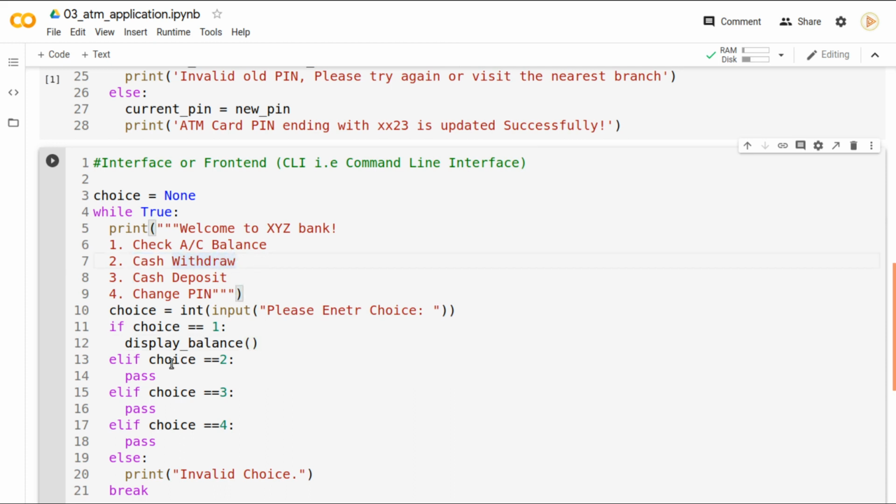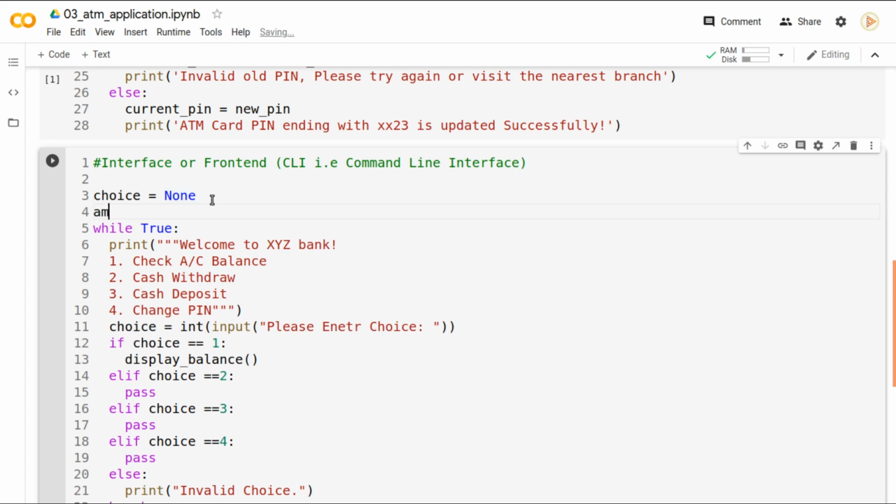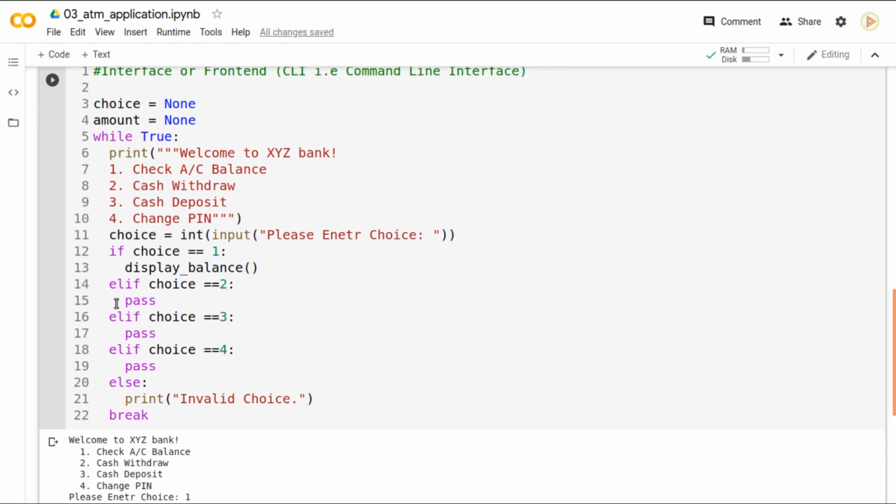So if choice is equal to 2, it is for cash withdraw. So for cash withdraw we have to take an amount. So amount also we need to mention here, amount equal to None. Let's assume amount is initially None. So later if choice is either withdraw or deposit, we need to take amount. So amount equal to integer input, enter withdrawal amount.